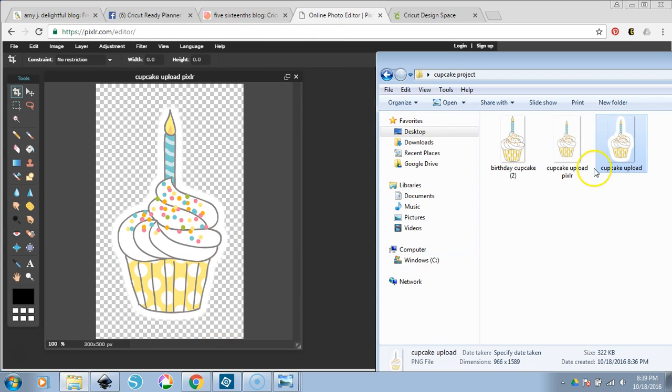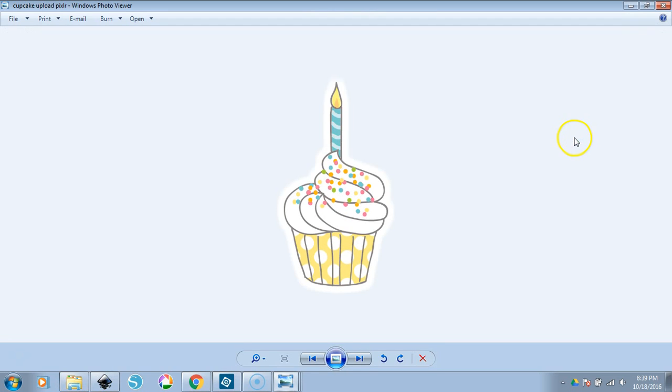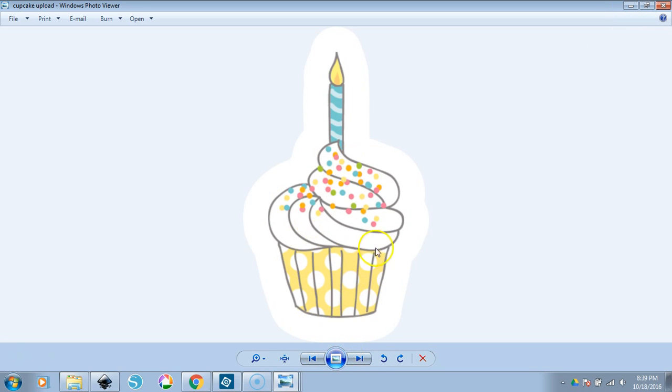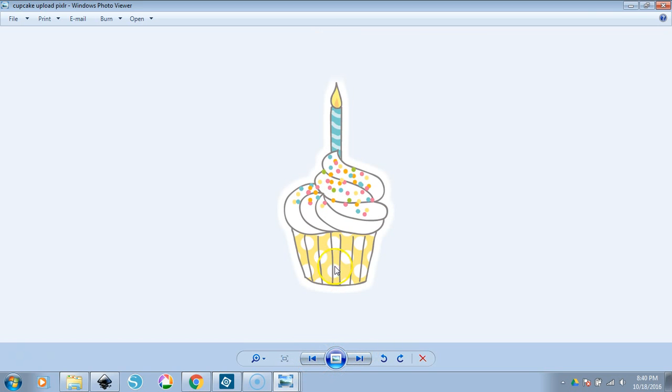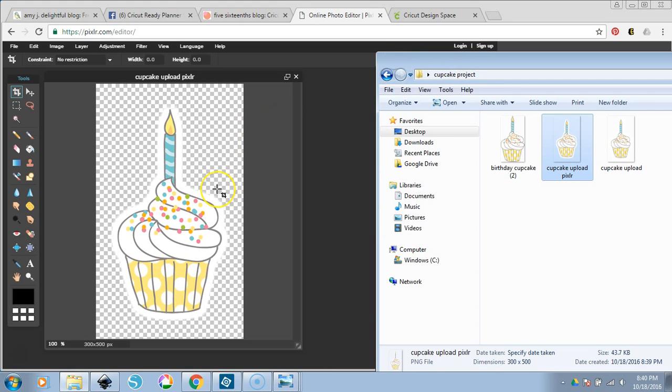We can go back in our file viewer here and see this. That created this nice little offset here that we have. And again, you can go ahead and play with the proportions. This one's bigger, this one's a little bit smaller. If you leave this open and upload and play around in Cricut Design Space, upload it, see if you like that offset, go back and change it. That's a good way to work with it.